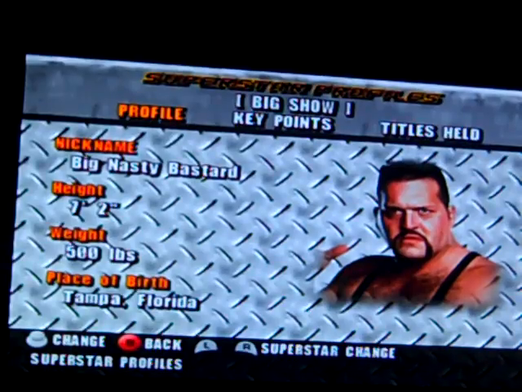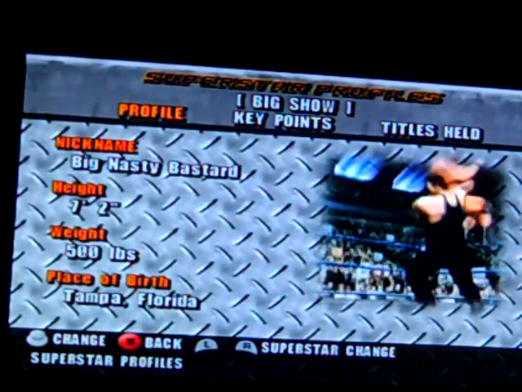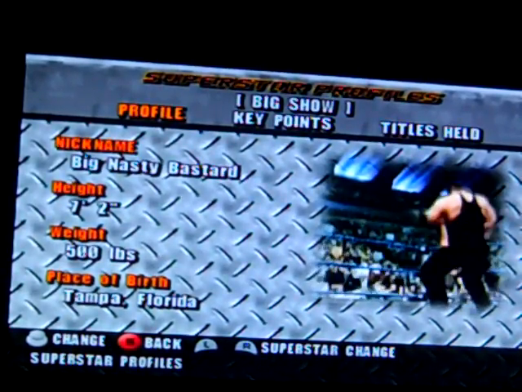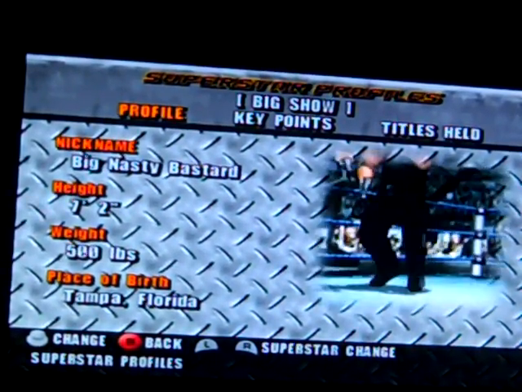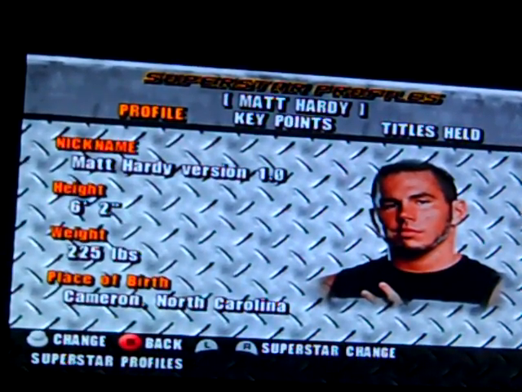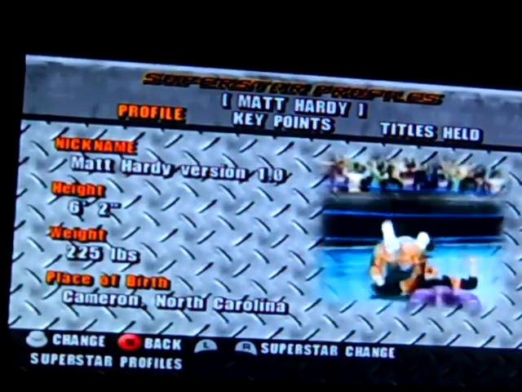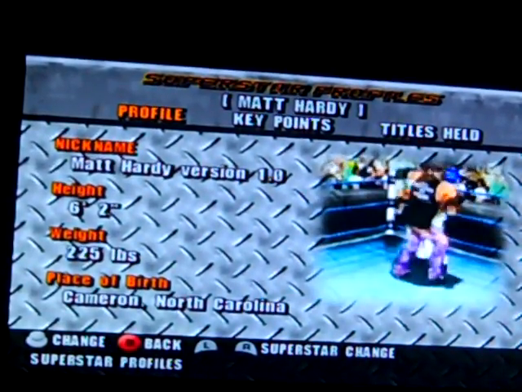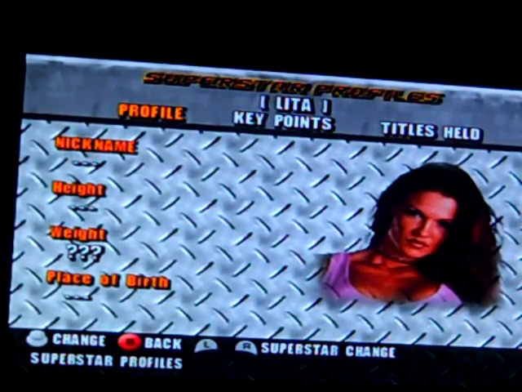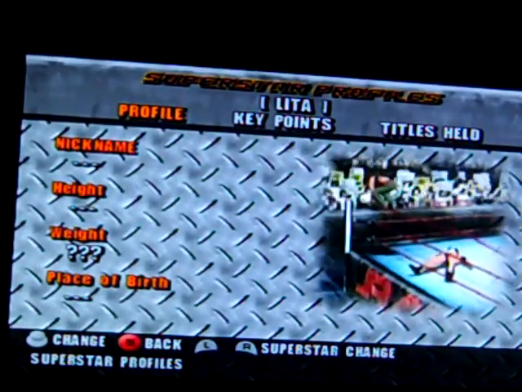And from Tampa, Florida, weighing 500 pounds, height of 7 feet 2 inches, the Big Nasty Bastard, The Big Show. Never heard that nickname before. And from Cameron, North Carolina, weighing 225 pounds, height of 6 feet 2 inches, Matt Hardy, Version 1.0. From Stanford, North Carolina, Lita.